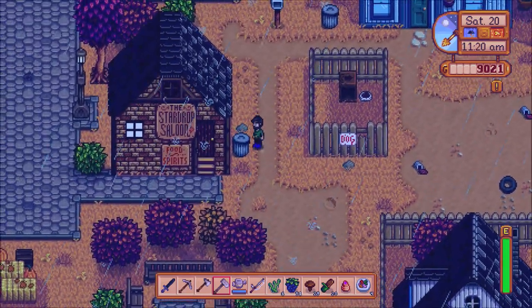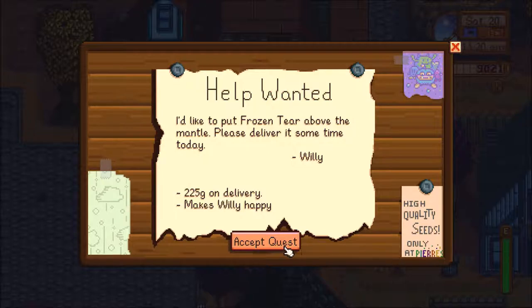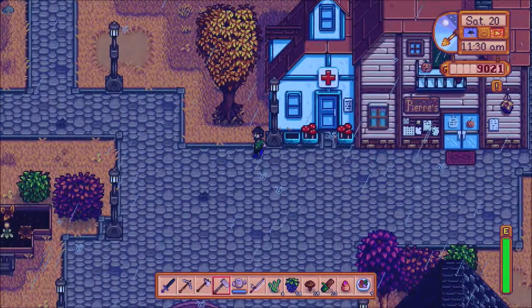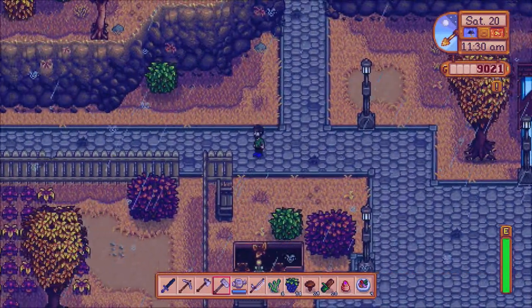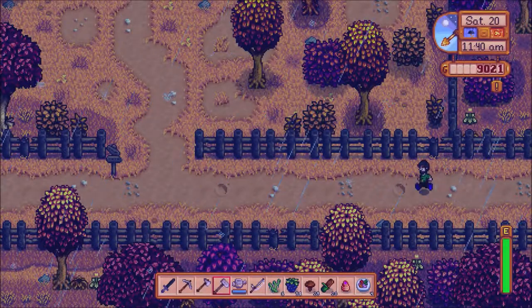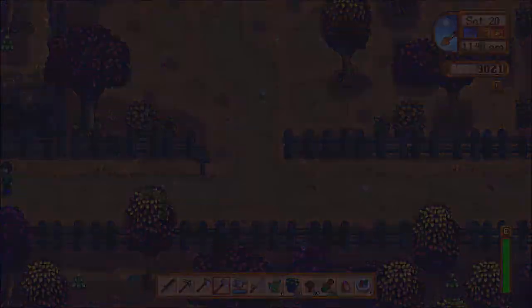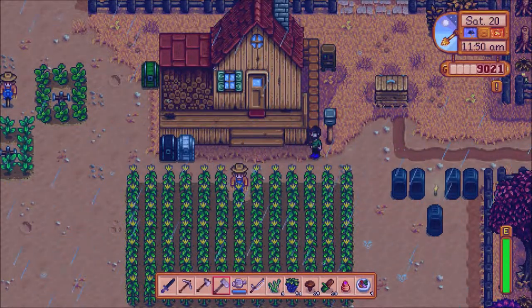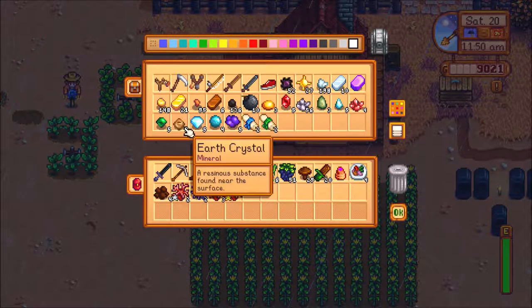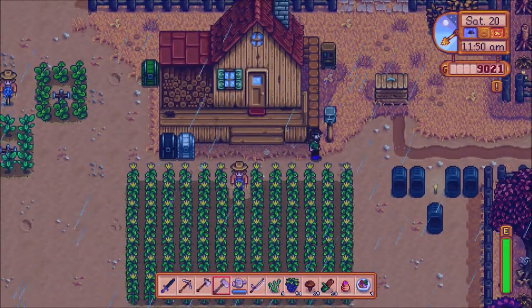Anyway. I'll add this to the bundle. Wait a minute. Frozen tear above the mantle. Oh. Do I have one? Yeah, putting it above the mantle is probably not a good idea either. Because, I mean, it is a frozen tear. Mantle's usually above a fireplace. Wouldn't that melt? Just get it all over the place? Probably not a good idea. I should check if I have one before I keep making jokes. I do. Boy, was that good planning on my part.